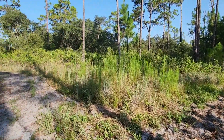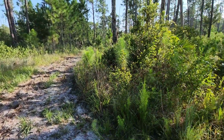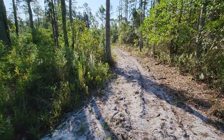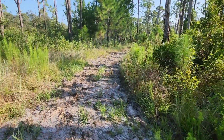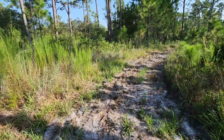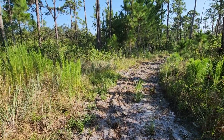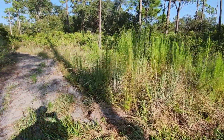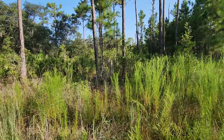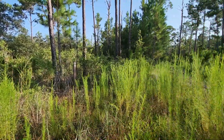This trail is definitely a little bit more strenuous than the remainder of the blue trail. I know it doesn't really look it, but it's very hard to walk through this stuff. It's very loose and soft and uneven, and I've got spots that are real low and real high, and they're kind of all over the place. And I know it doesn't look like there's a marker here, but there is. It's hidden back here. So this is still the orange trail.